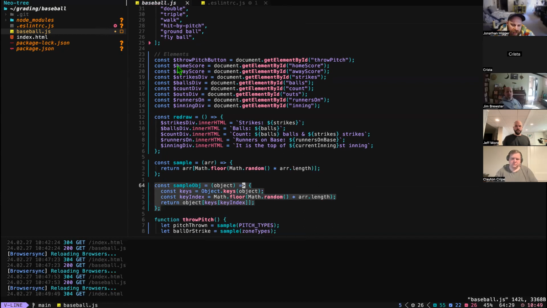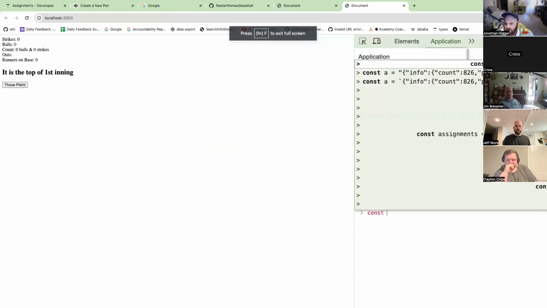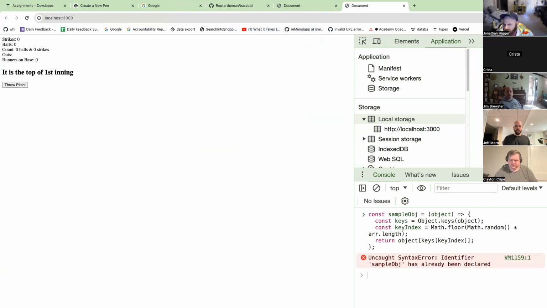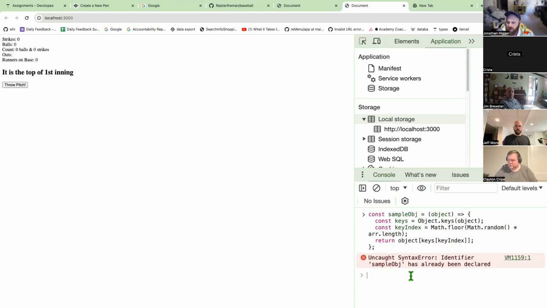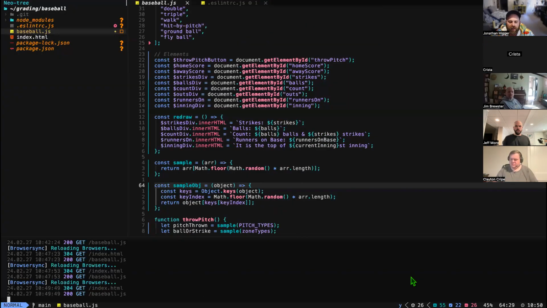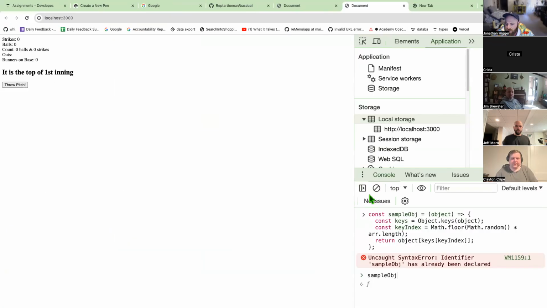Just to prove that to you, let's go. We're going to say well, first let's write this. Oh, identifier sample object has already been declared. Oh, whoops. I just need to do it in a different tab. Oh, wait, I guess I already have it then. So let's try this sample object, and then I can just dump in like one of those types. So let's try contact types.